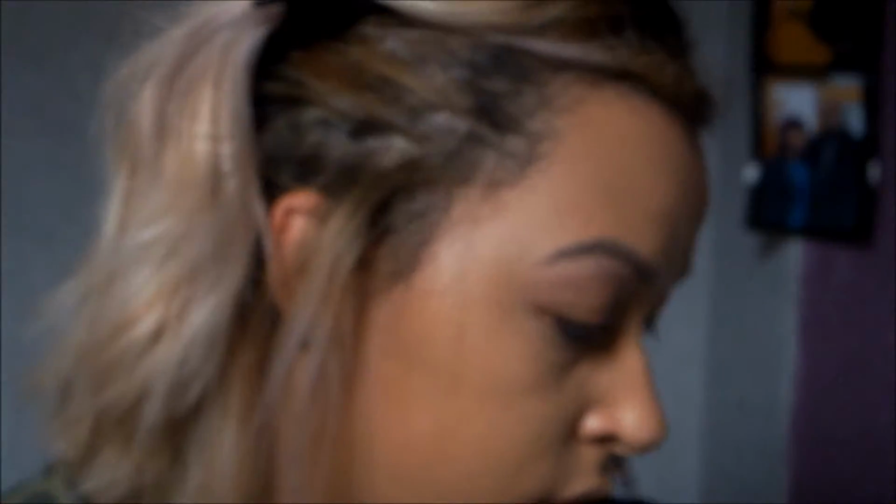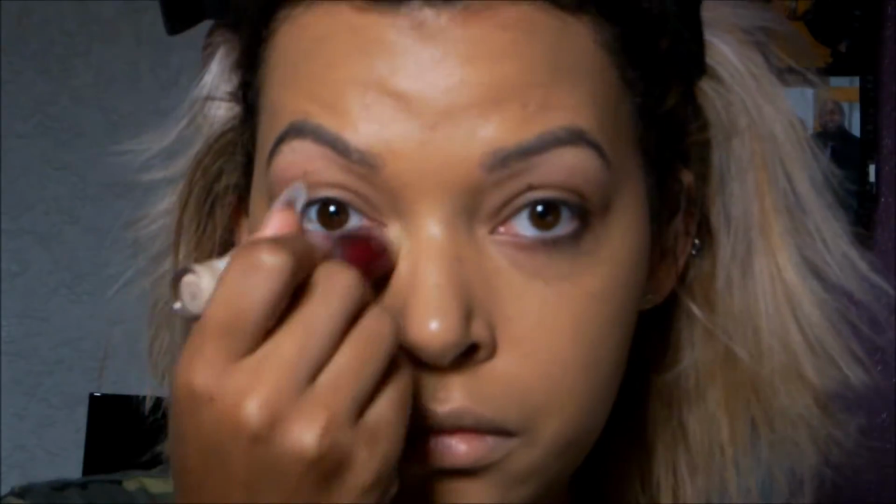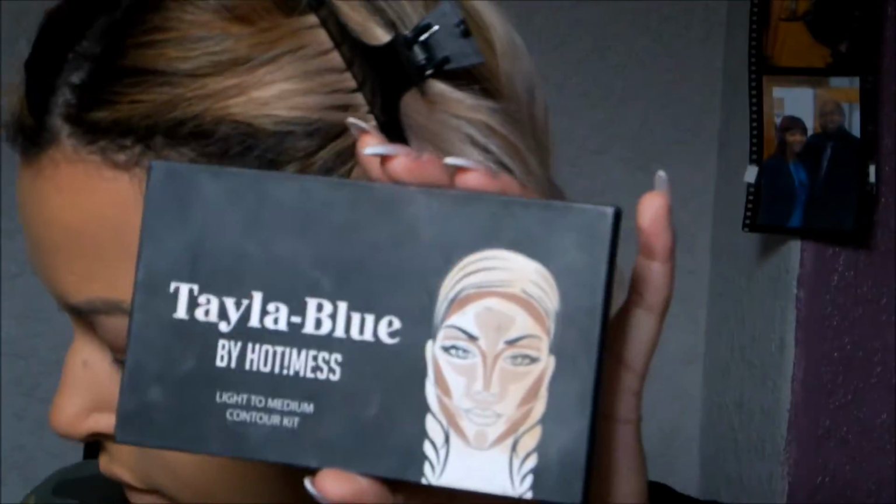So once I've got on my foundation, I'm then going to put on concealer, and I'm currently mixing two concealers together. As you can see, I have huge bags under my eyes. I started an extra job this week, so I've worked 6 days instead of my usual 4, and on 2 of those days it was with children, and on my first day it was 18 children, and on my second it was 30, and it was early morning, so yes, I'm tired. So I'm just blending out that concealer with my concealer Real Techniques sponge. I'm really making sure that I press it in from left to right so it gets into my creases every which way.